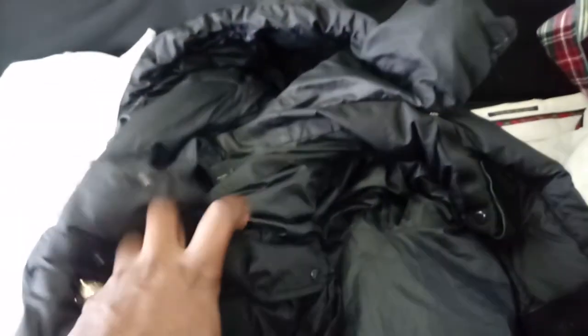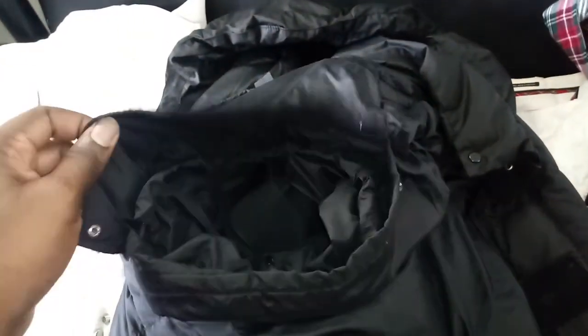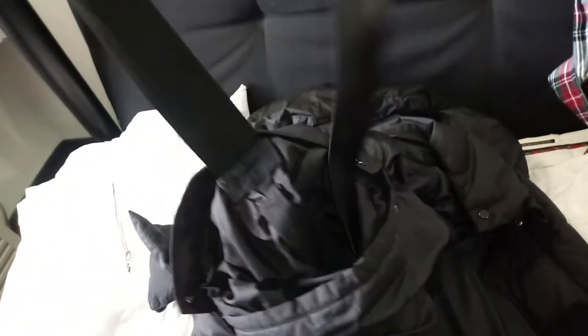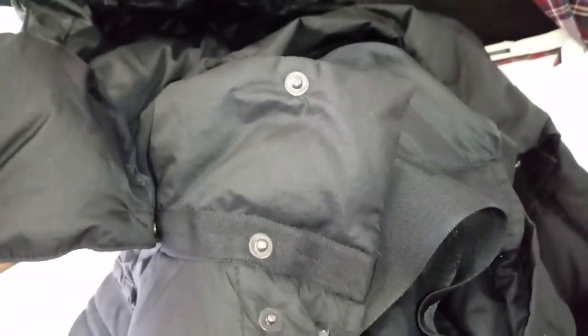Let's go to this jacket - I already made a video about this jacket, feel free to scroll down and check out a previous video. This is an RLX Ralph Lauren. It's got a huge pocket which the entire jacket folds into - you can turn this whole jacket into a small duffle bag. You just fold the whole jacket into this pocket, and you can carry it over the shoulder. Very versatile jacket; the hoodie comes off.